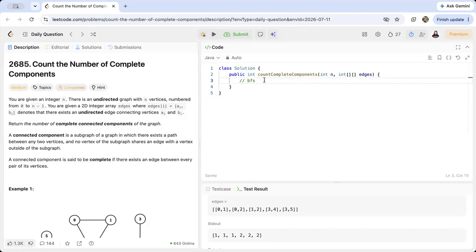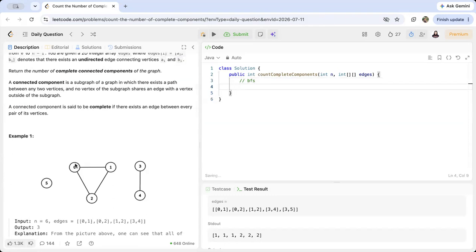Now, there are two ways to find a complete connected component. So basically, let's say we have this connected component, right? How many vertices are there? So we have three vertices. Let's say we have a total number of three vertices. So every vertex must be connected to total minus one vertices, except itself.